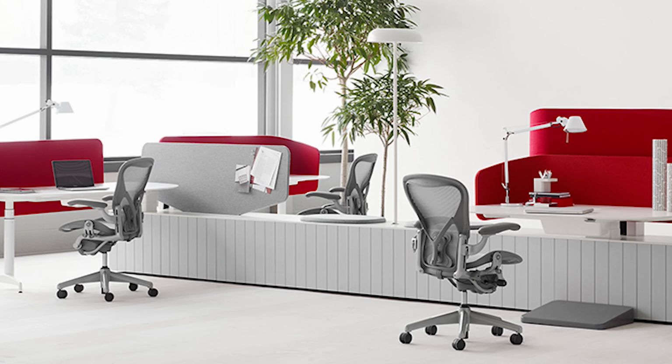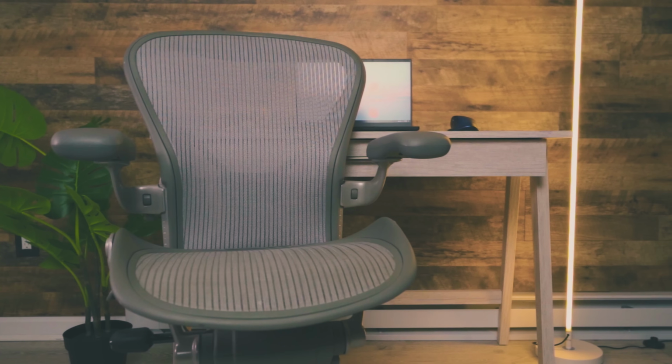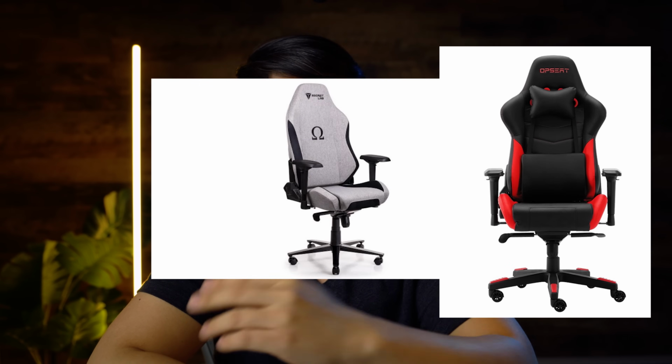And it is a symbol of status. When you walk into a company and you see a bunch of Aerons lying around, you know that that's a pretty bougie company. And if you look at it, it is a very stylish, very sleek, very modern, very high design chair, and it will immediately boost the look and feel of any home office or any office in general. Beauty is in the eye of the beholder, but I do think people would prefer the look and feel of this chair compared to some of the other office chairs that are out there, and especially over and against some of those gamery chairs.